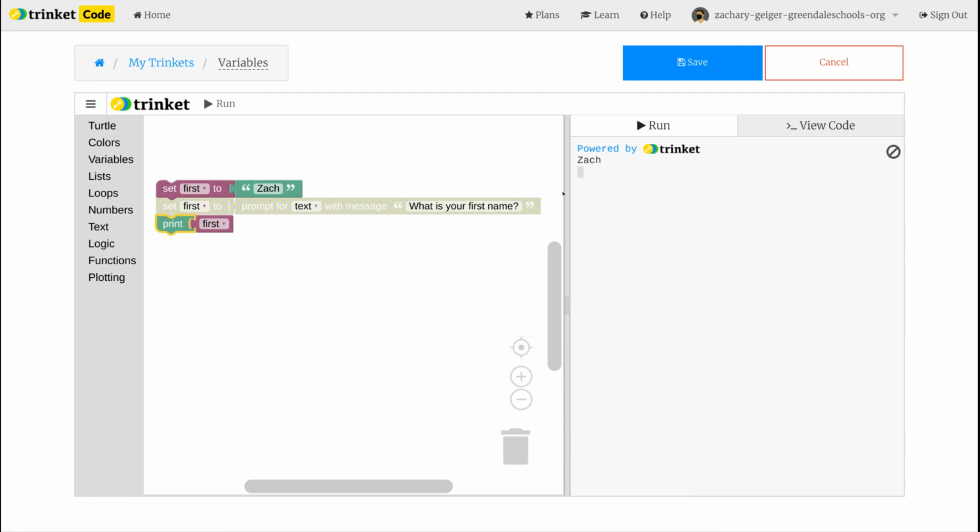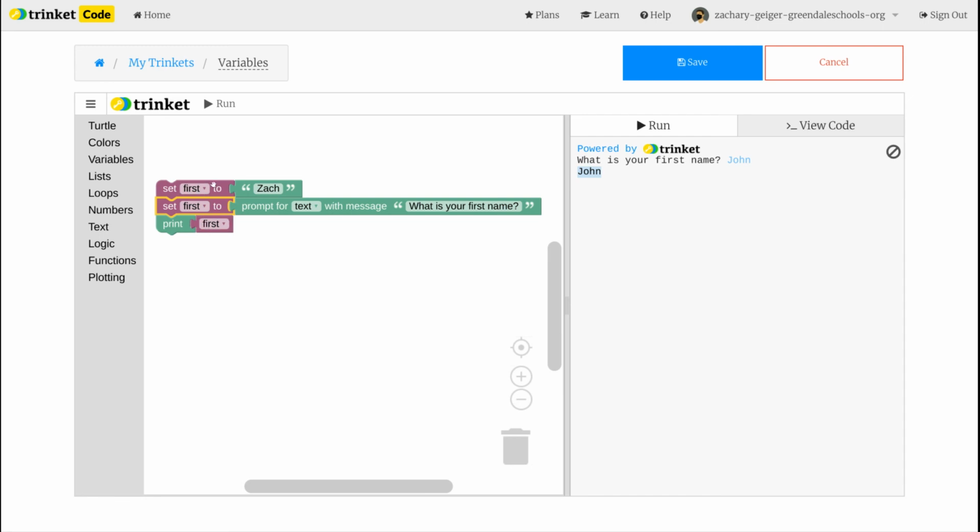So here, if I print the first variable, what it's storing is my first name, and a lot of students in our last project did something similar to this, where they just put their first name as the value of a variable. But what's much more interesting is when we actually ask the user to give us input. And so here we're setting the value of the first variable to whatever the user types. We're going to ask the user, what is your first name? Then they're going to type it, and then we're going to save that as the first variable.